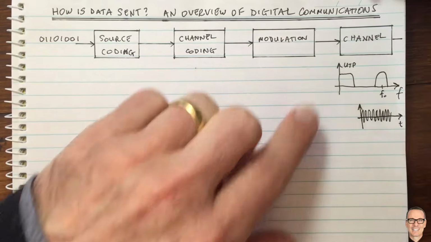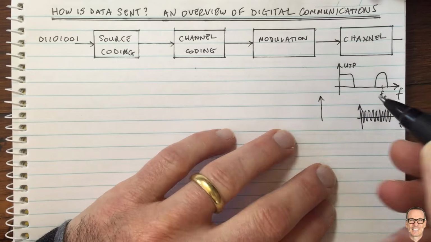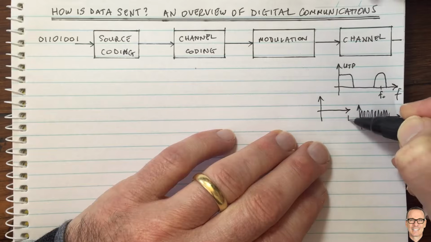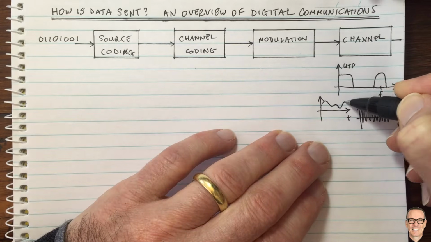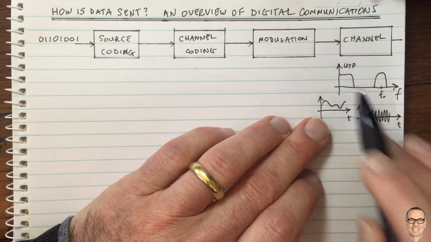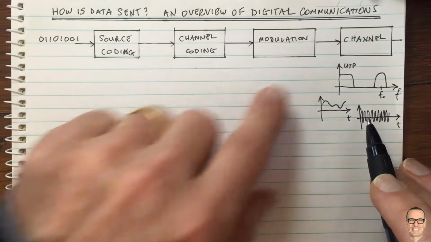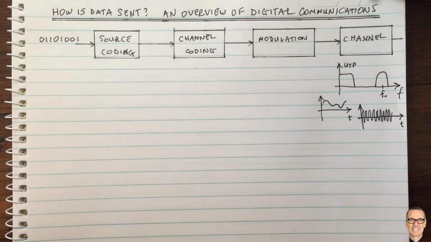If we're thinking about this channel here, signals that go through there are much smoother, much lower frequency. So for example, my voice in time, depending on the scale that you look at it, of course, is a slowly varying signal like this, something that exists at lower frequencies. So it's good to have these pictures in our mind when we're thinking about the physical challenge of getting the ones and zeros through the channel.